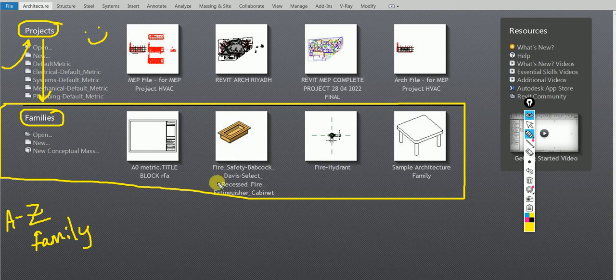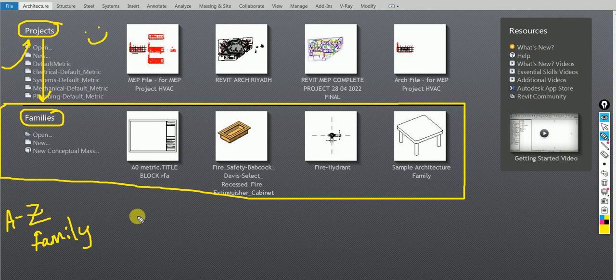In the coming classes, I'll be explaining each and everything from the basics on families. This is one of the most requested topics, so I thought, why not open my mouth and speak about families. Let's consider this the trailer of the movie. Coming classes, I'll be explaining everything A to Z on families. We're going to start slowly, step by step: how to open new, what everything means, connectors, and so on.